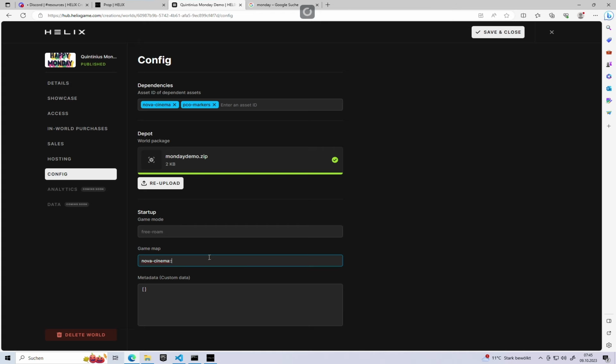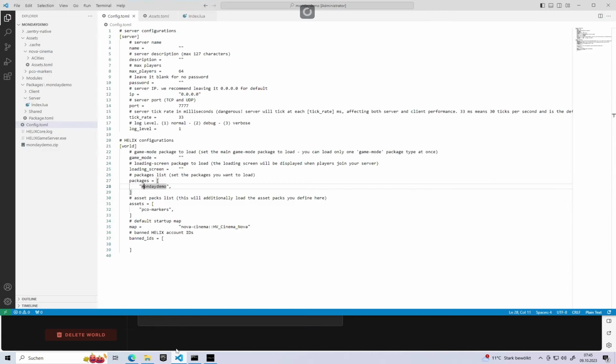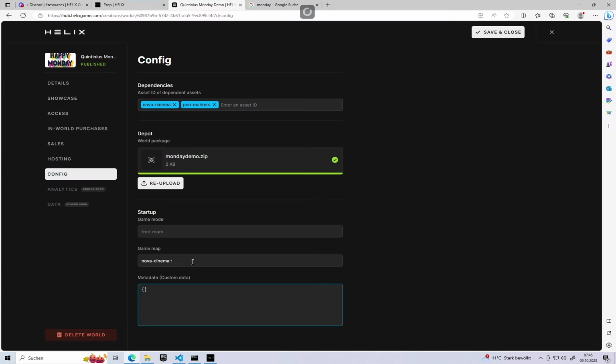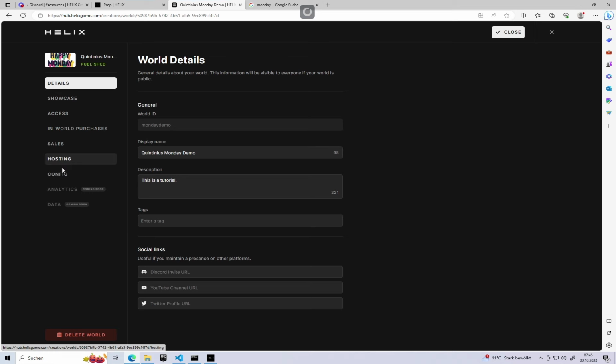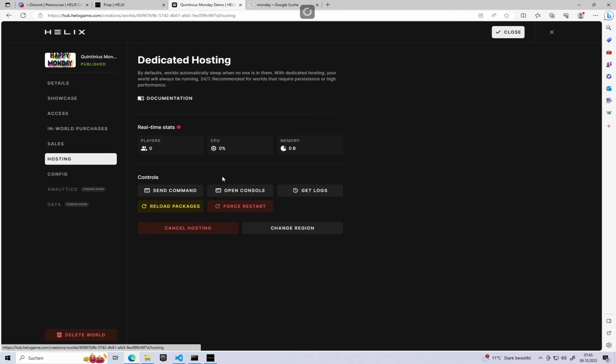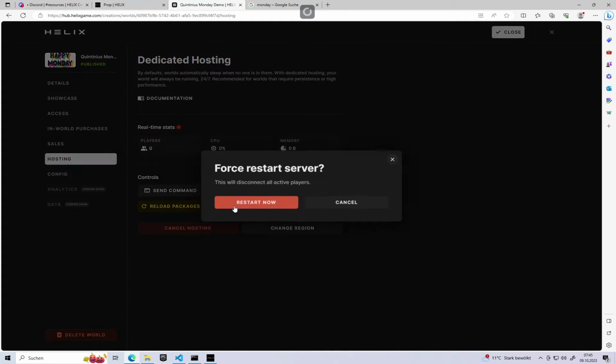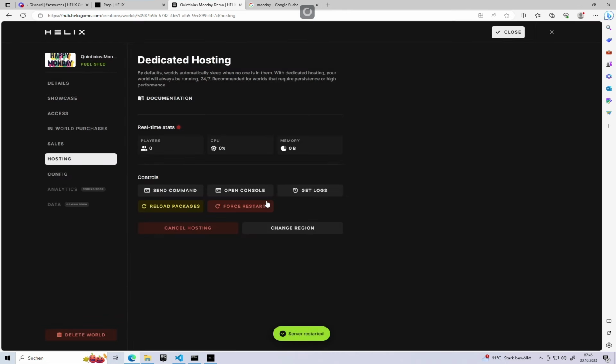The game map is Nova Cinema, so it's really copying that one. I hope this resolves it, but you see it's always a bit of fiddling around, so let's force restart the server.